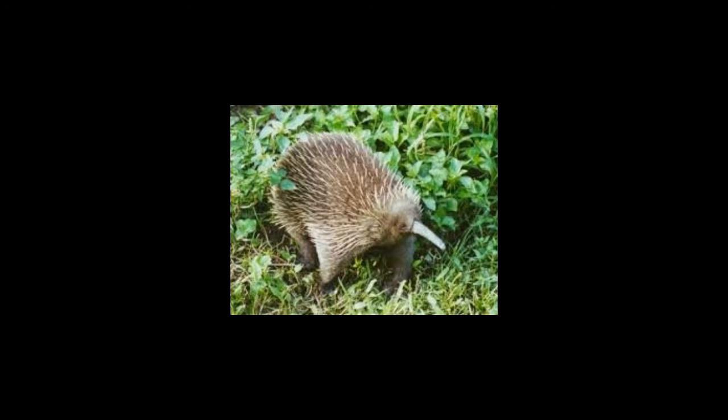As mentioned, these anteaters are the only egg-laying mammals other than the platypus. The female spiny anteater lays an egg into the abdominal pouch that develops during the breeding season. A single egg with a leathery cover is laid in the pouch after 22 days of mating. The egg hatches within 10 to 15 days and the young one is called a puggle. The puggle remains in the pouch for around 2 months, during which they develop spines, feeding from milk patches located inside the pouch. After 45 to 55 days, the mother leaves the young one in burrows and feeds the puggle once every 5 days until it reaches 7 months of age, after which it becomes self-reliant.